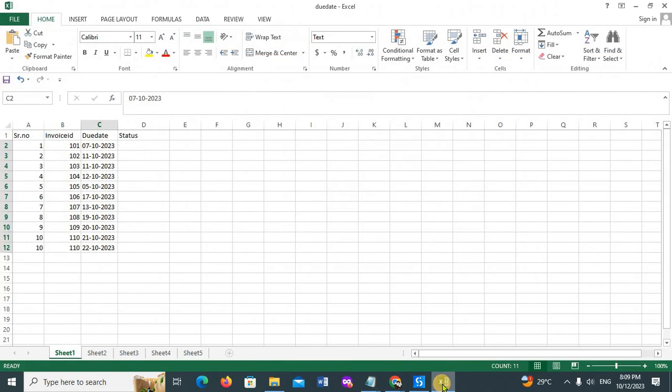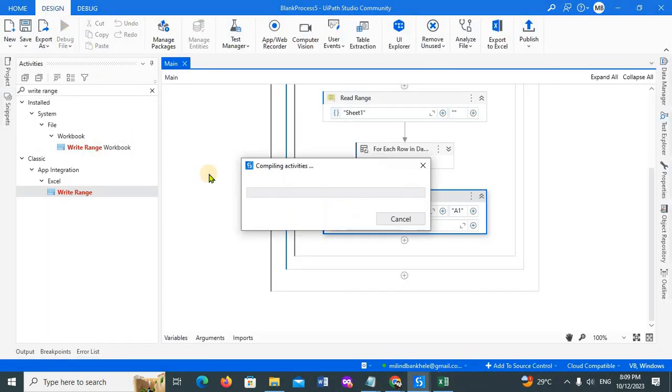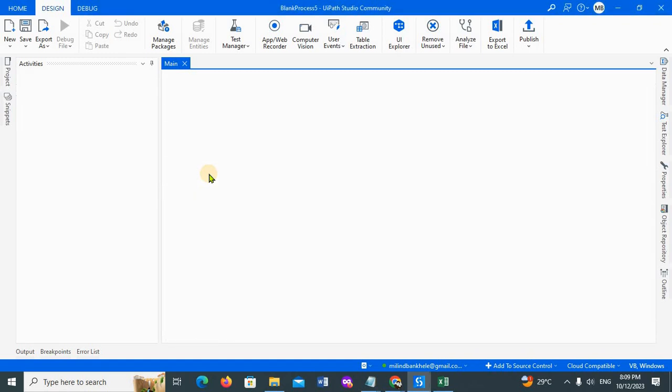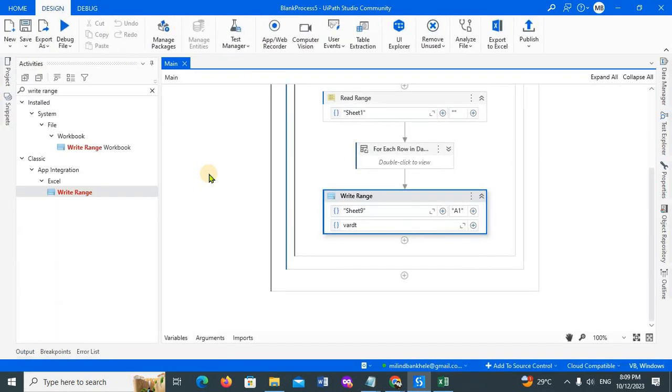We don't have Sheet9 with me. So let's see what output we will get. I'll execute this. Okay, it gets executed successfully.